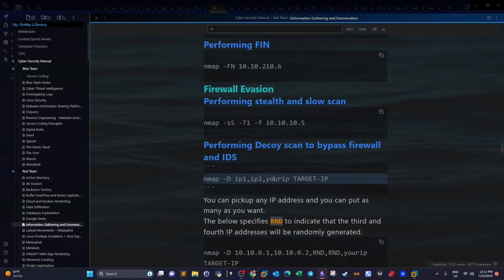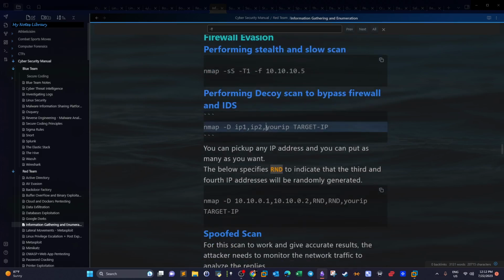It's a beneficial way to obfuscate or distract the administrator from the real IP that performed the scan. But you have to include your IP address in the scan, and you can control the order. For example, you can use IP1, any IP you want. It will be the first IP that scanned the host. Then IP2 is the second IP that scanned the host, and lastly, this is your IP address.